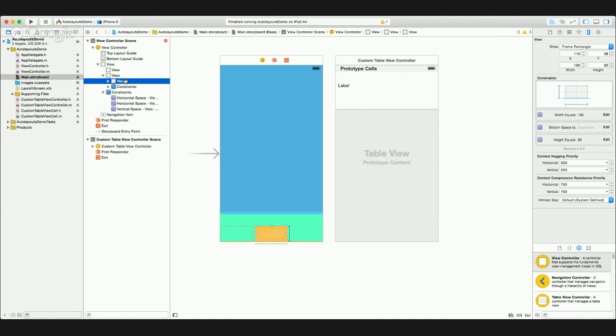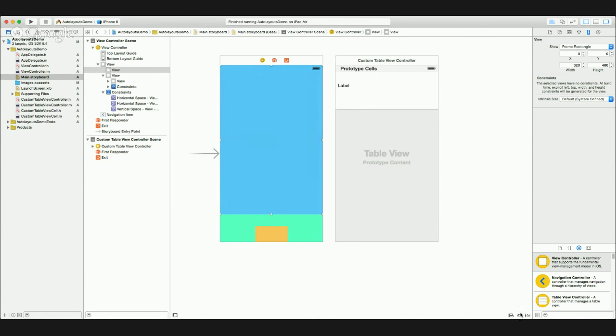So select this. See the dotted line. The dotted line actually shows where it will be. Yes, when you run it, the view will appear there. So what I want is for it to be horizontally centered in the container, in its super view. I'm going to select this one, and see that the red and yellow warnings are gone.